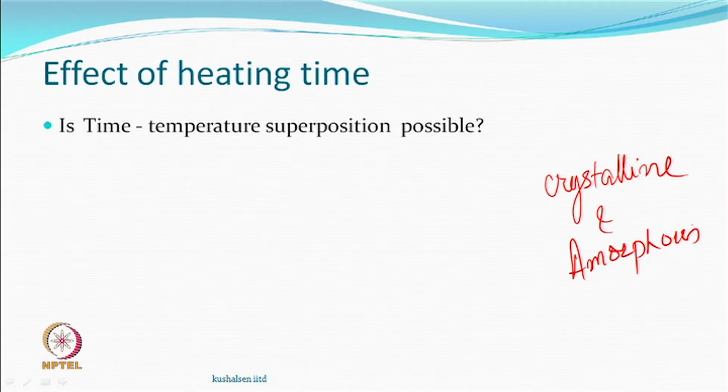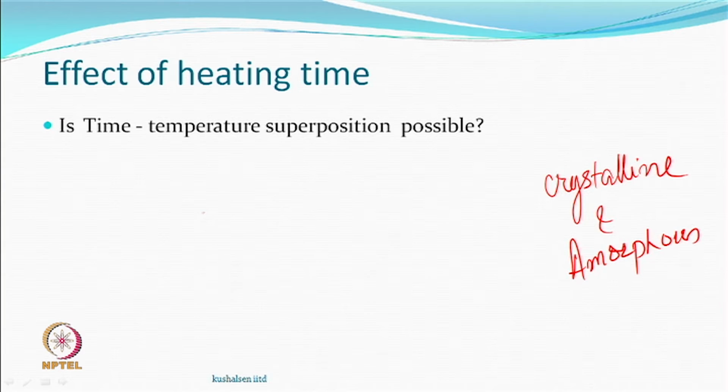If a material is totally amorphous and has no chance to crystallize, in such a situation the time temperature superposition is absolutely possible. But if you have a crystalline region, we understand that during this process there is one minimum and then another minimum, and you have to go from one minimum to another minimum for a setting operation.